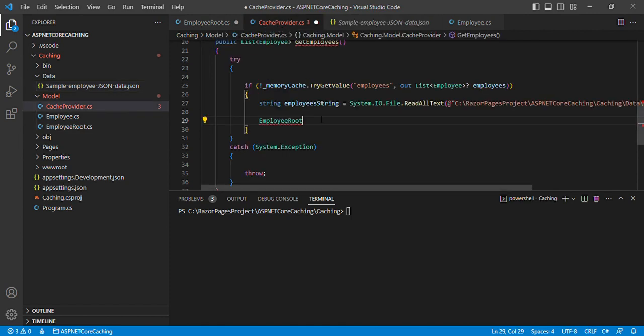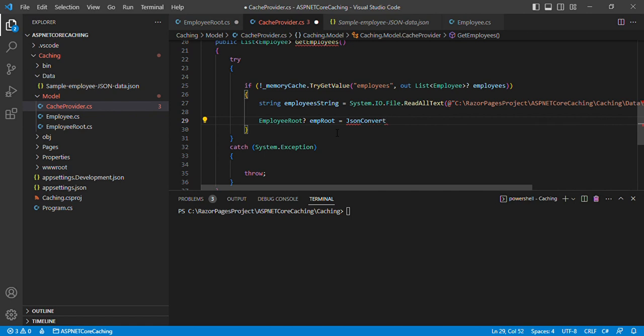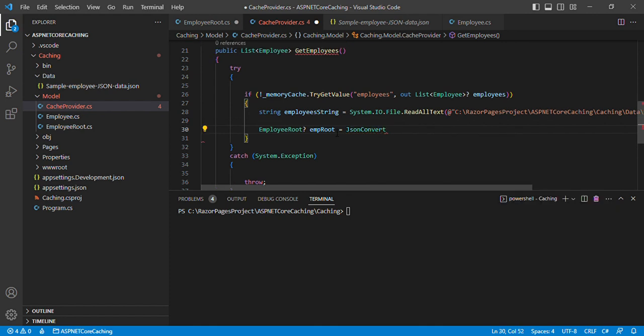Let's see. Employee root, and then we say empRoot, and then we say JsonConvert dot, use JsonConvert.DeserializeObject.